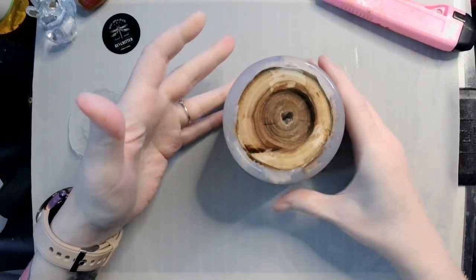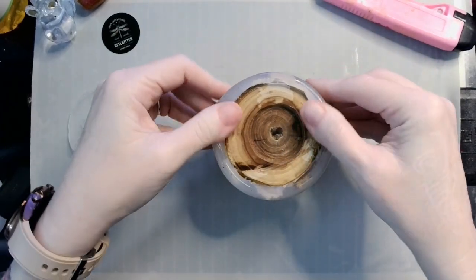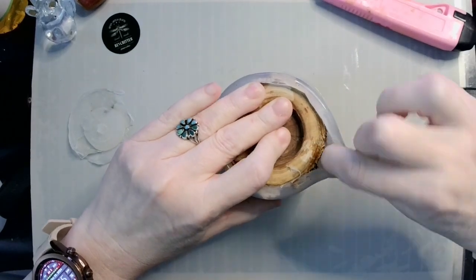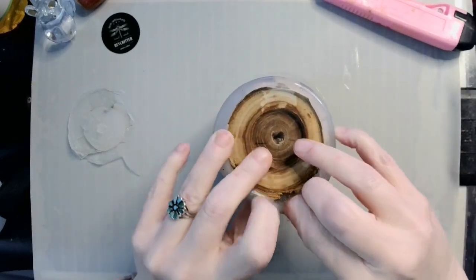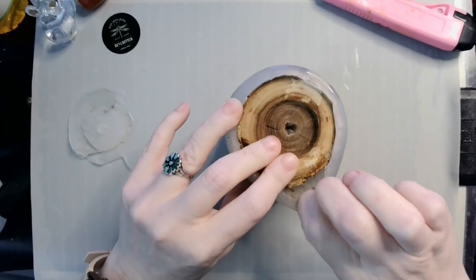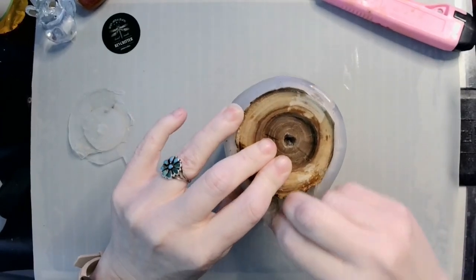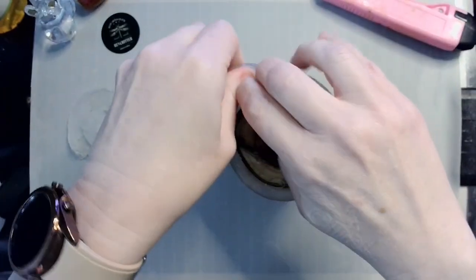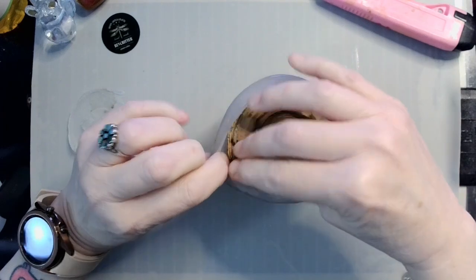Keep in mind, this is a tree. There are going to be some tree bits in the silicone, most likely, because I didn't seal it, I didn't treat it, I didn't do anything because I wanted that natural tree experience. So this is gonna take a little bit.